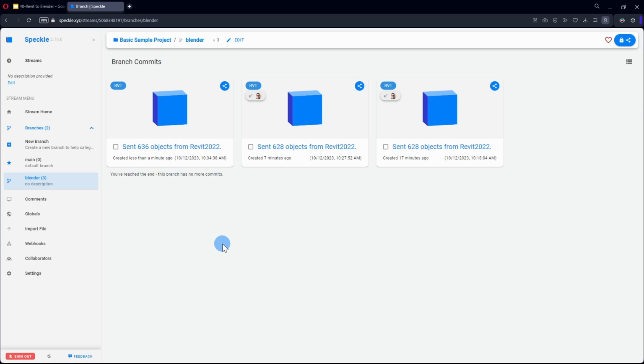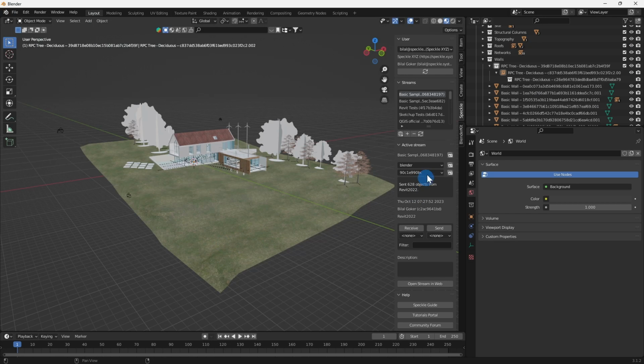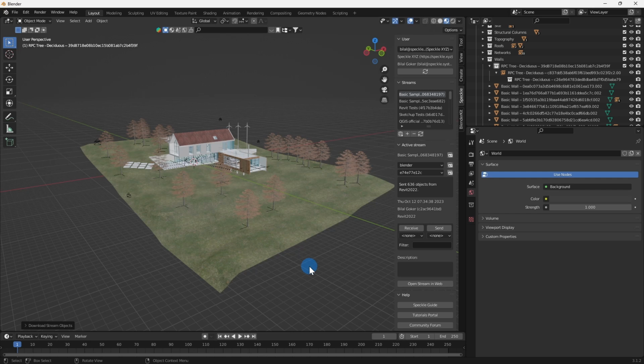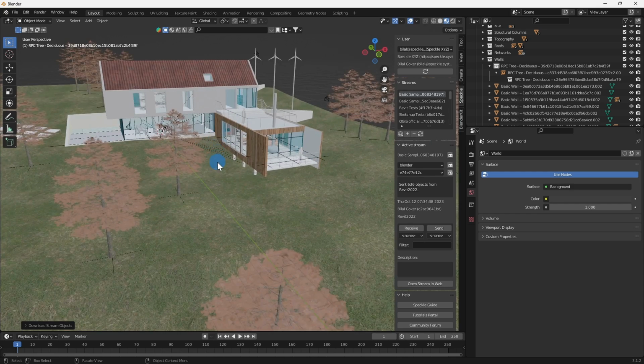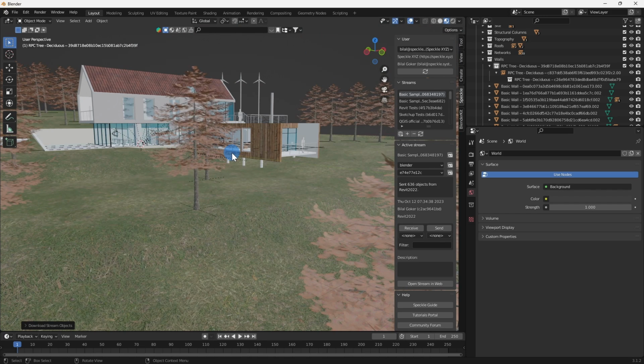So let's quickly switch over to Blender now and receive the latest version. And here they are. Now all the trees in my model look exactly the same as the other trees. And the beautiful thing is I have replaced the Revit trees, the boring trees, with some good looking Blender assets. So we think with this workflow, you can create your designs inside Revit, and then when it comes to visualizations, easily replace the Revit family components with more realistic looking material sets, high quality Blender assets.